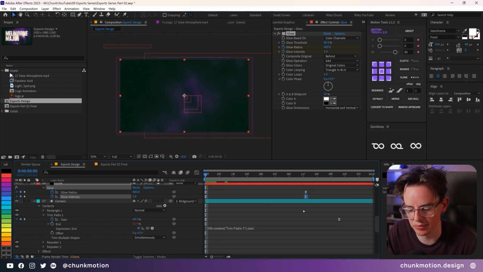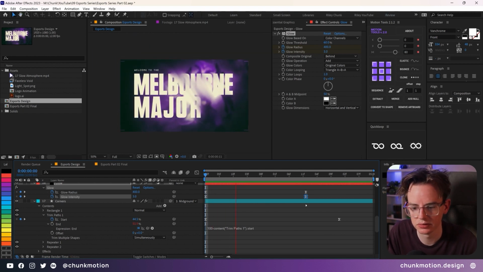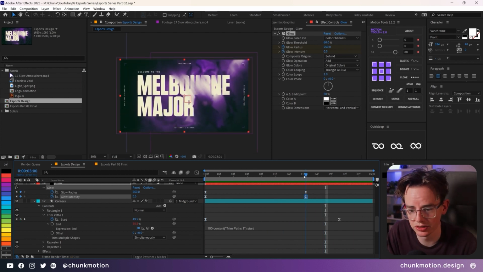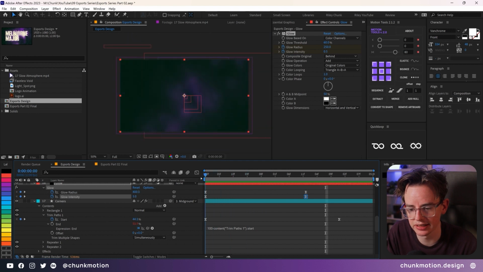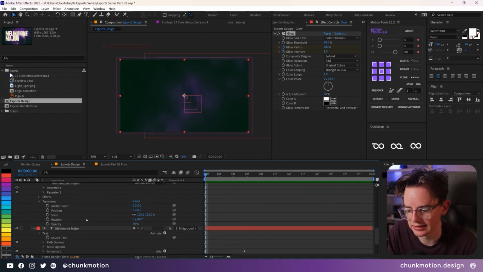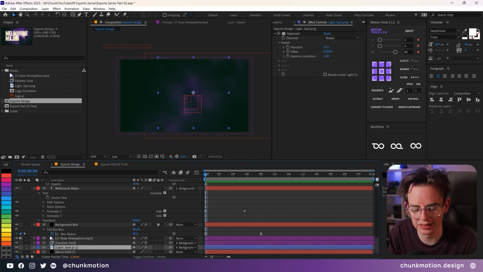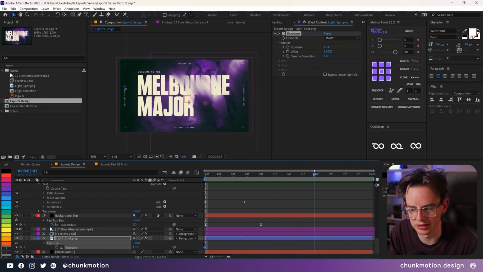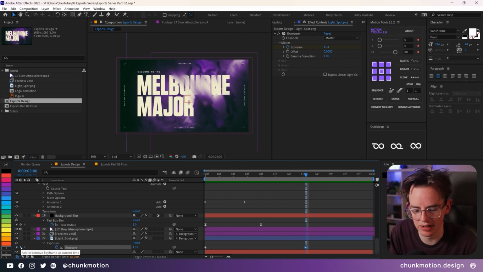If we just play back this animation, we'll see how it all looks. It's looking really nice so far. And I think one of the other things we can do, just to accentuate that initial starting point, is to also animate the exposure of the light spot. Just add a bit of a focal point at the start, and it can transition and fade out a little bit. So I'm going to, at the 0 second mark, add an expression to the exposure effect, hit U on the keyboard to reveal it. Going forwards again, maybe to the 3 second mark, so it's in sync with the glow animation that we currently have, adding in a keyframe at that.